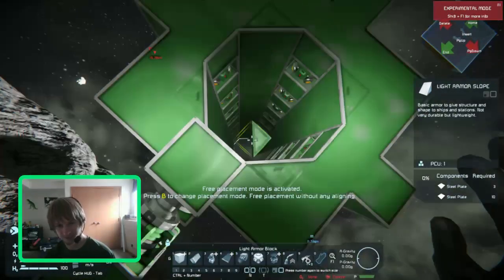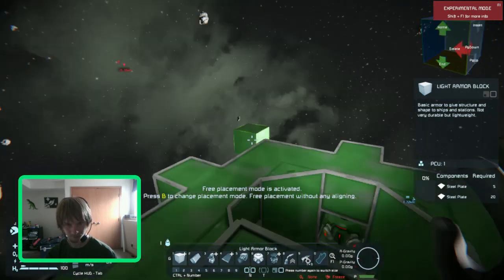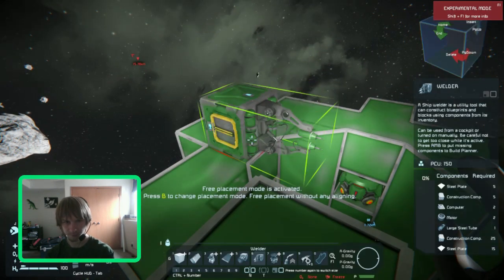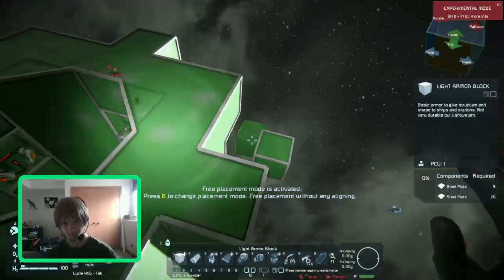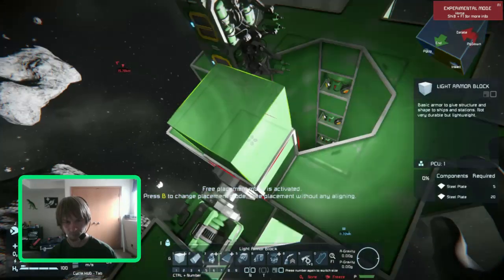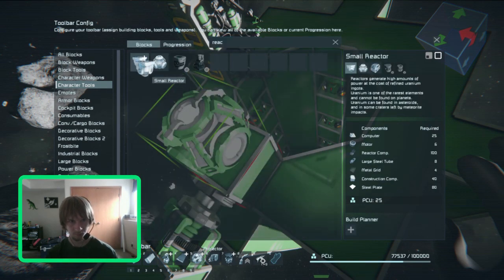Now we need to build the loading mechanism. Let's see if I remember how to build this. It's been a hot second. Let's see, we need some welders. If I'm remembering correctly, 3 welders. Also need a projector. And just so we can power this thing, we'll grab a couple of reactors.